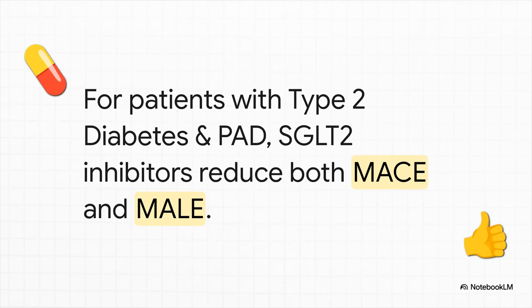SGLT2 inhibitors like dapagliflozin and empagliflozin now play a really key role. Why? Because they've been shown to have this amazing dual benefit. They reduce both cardiovascular events and major limb events in patients who have both type 2 diabetes and PAD. Of course, when you're counseling, don't forget to mention the risk of genital yeast infections.